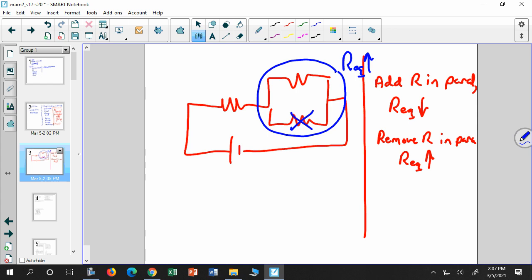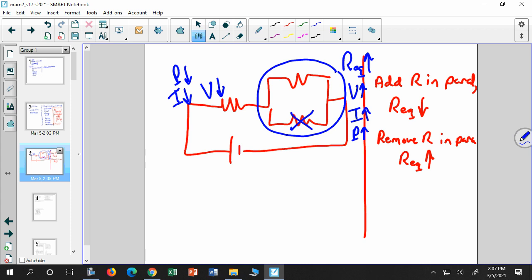And if the equivalent resistance of that thing increases, that means that the voltage across that whole branch is going to increase too, which means that the voltage over here is going to decrease. And then there could be any number of questions where I could say, what is the power or what is the current? But it's all really about what happens to the voltage. So if the voltage goes down, then of course the current's going to go down or the power is going to go down because those are all directly related. And then likewise over here, if the voltage goes up, then the current's going to go up through that remaining resistor and the power will increase through that remaining resistor as well. I think that's what you're asking.